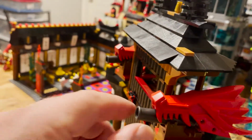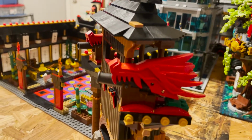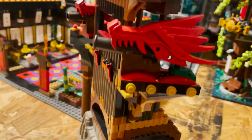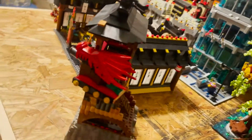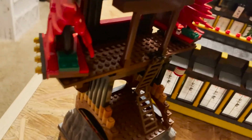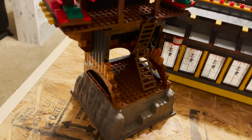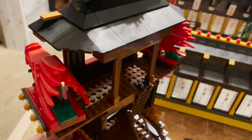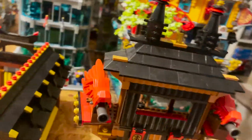Now what's cool is these cannons with the dragon heads. Now my son, who would have been 10 at the time, came up with that. I was very proud of him. I was very happy. I don't remember how he did it, but that was his idea, and so I kind of made it a little more permanent and made it fit into the whole thing a little better, but thought that was very cool. So I will probably never take that apart, just because it really is pretty awesome.